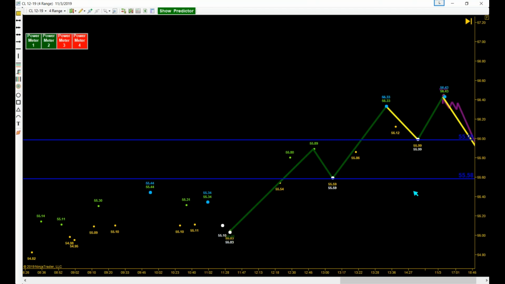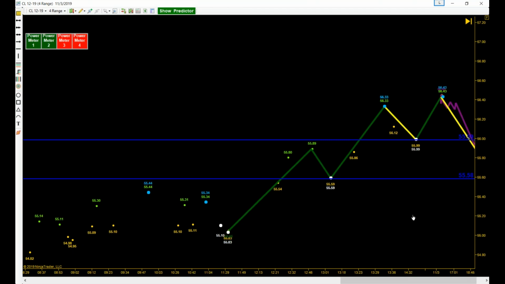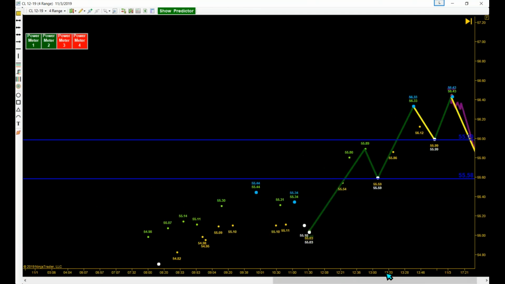Okay? Now, does anybody have any questions thus far? Because I don't want to go so fast that people don't understand this, because the whole idea of trading is to understand it and be ready to take the trade. All right, so let's look at the actual chart and see what's going on. Bear with me a second. I'll get oil up here.